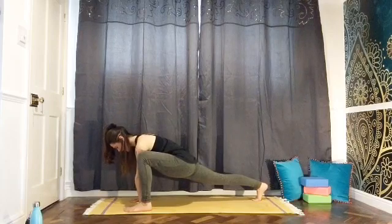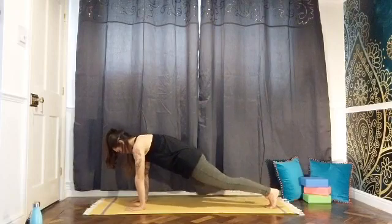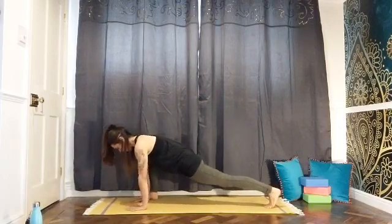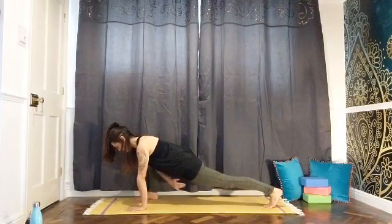4, 3, 2, and 1. Okay, from here step back into plank, and then on your next inhale, left foot to the outside of the left hand, or drag it up. Get that right leg as straight as possible, left knee over left ankle, then sink the hips down without letting that right leg bend.